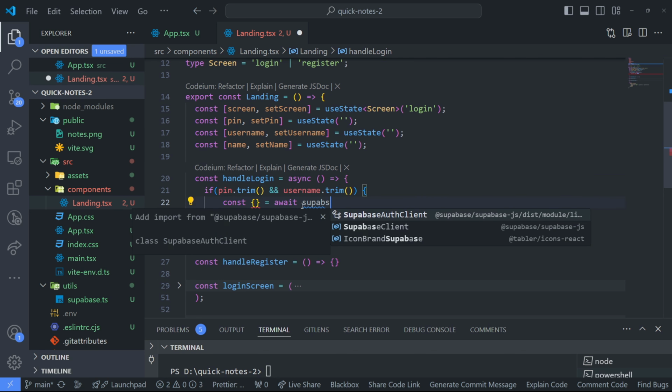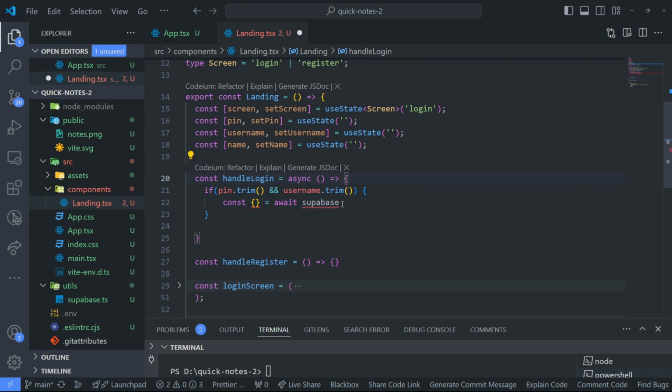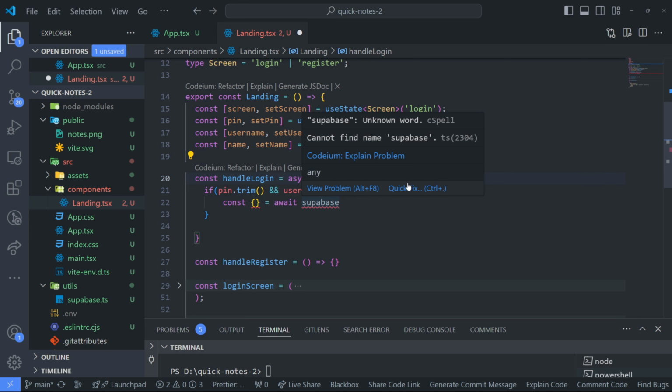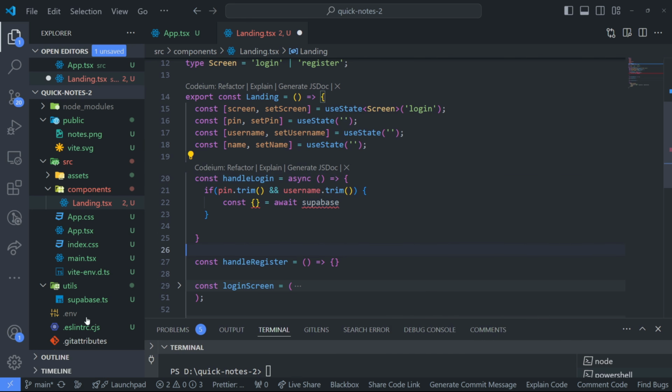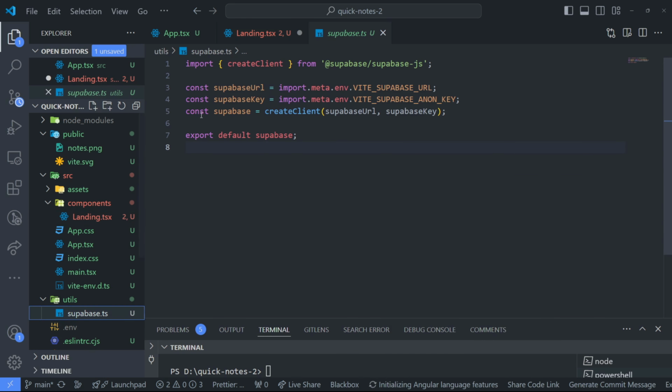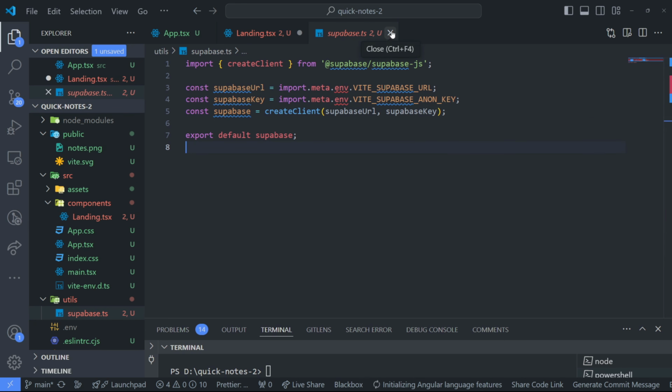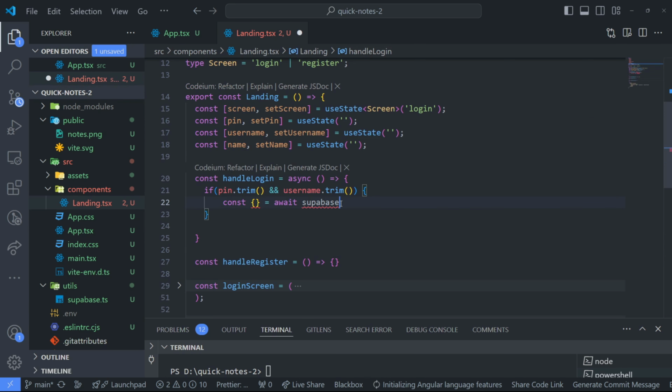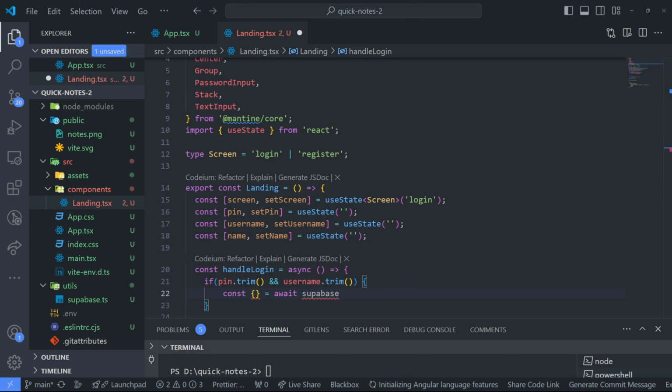So we are going to use Supabase. So Supabase, and we need to import Supabase from utils. This one. So export Supabase here. This one is what we want to import. So I can just import it manually.